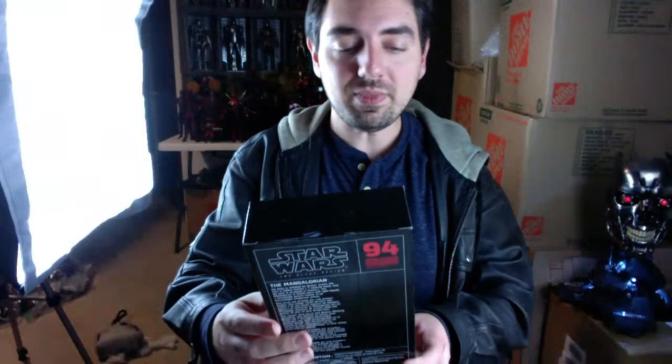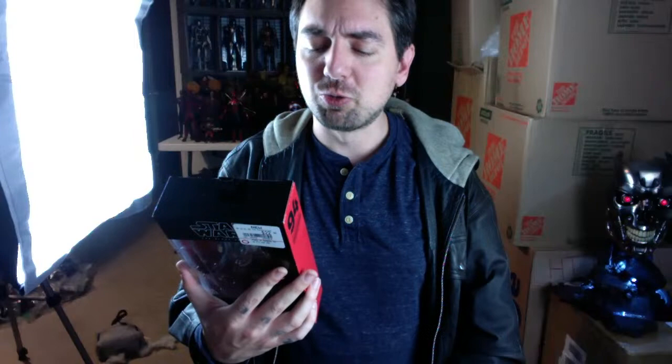His body is shielded by Beskar armor. His face is hidden behind a T-visored mask. His past is wrapped in mystery. The Mandalorian is a battle-worn and tight-lipped, formidable bounty hunter in an increasingly dangerous galaxy. Awesome. So let's open this up. I'm so thirsty right now, but I want to open this up first and show off the figure.